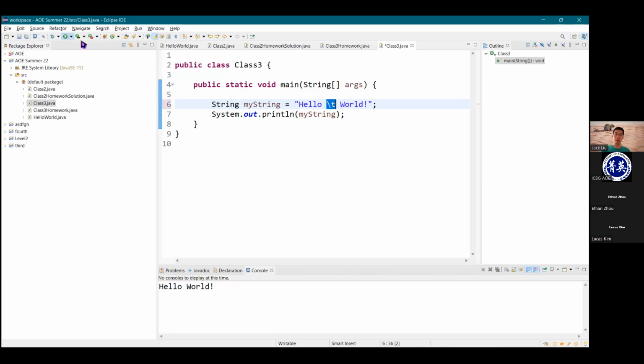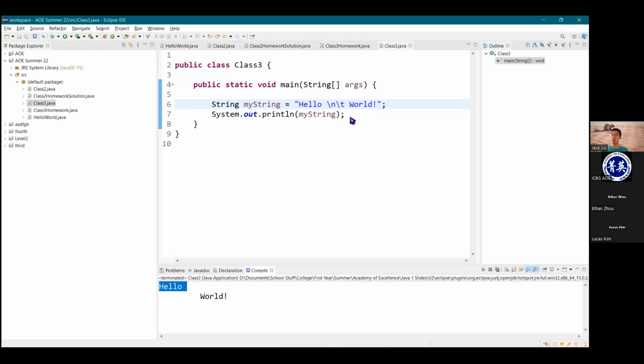Right? So if I print it and run it, you can see there's a tab character. So there's a space, there's a tab, and another space. Because there's a space here, a tab, and another space. I could even put \n, and that's a new line, n for new line. And so if I run this, what it prints out is hello. And then it prints a new line character, which means now the output is on a separate line. It has the tab character, and then it has world.